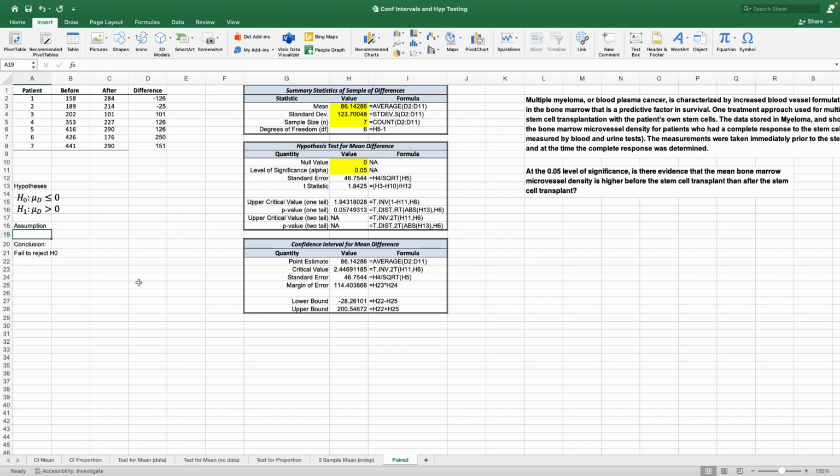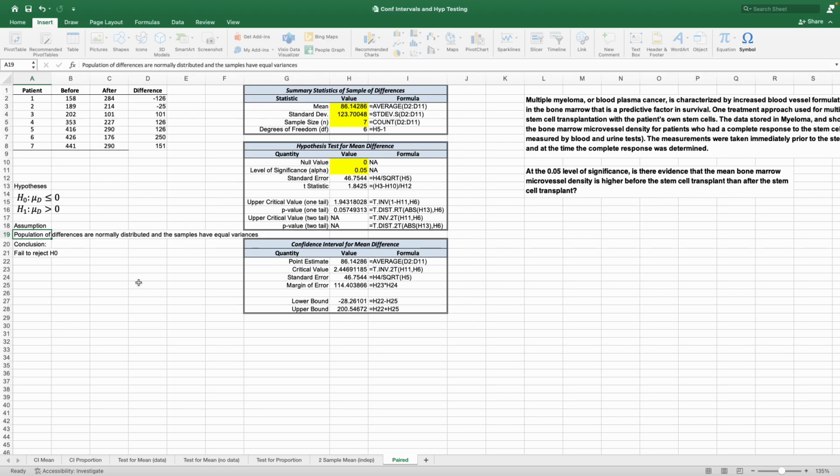For assumptions, we know that this is not independent, this is dependent samples, but we still need the population of differences to be normally distributed, and it is, and the samples have equal variances.